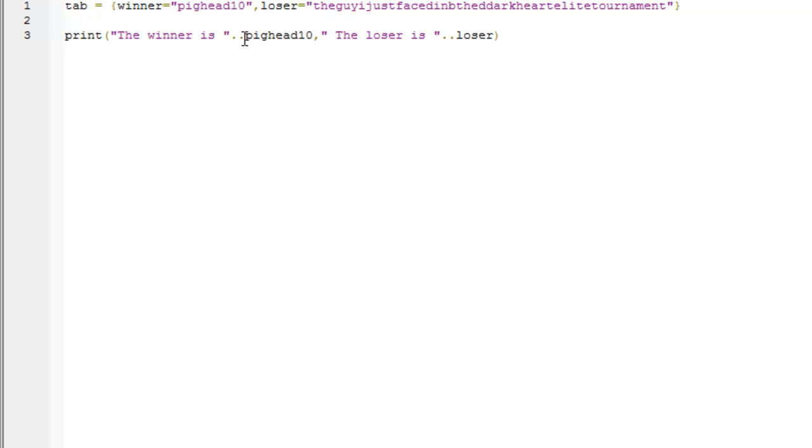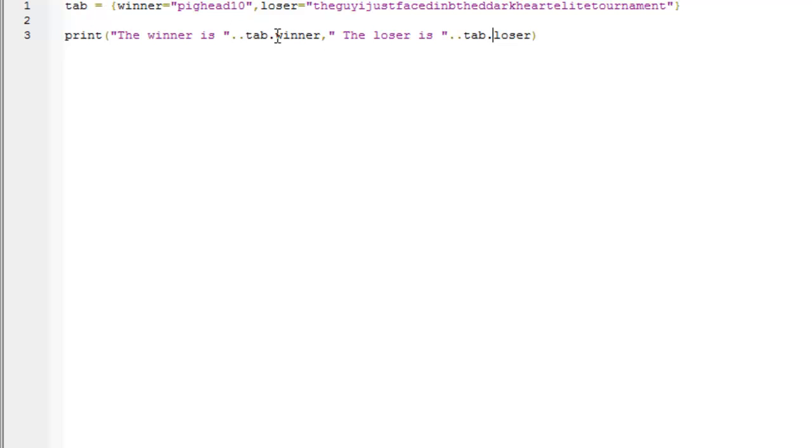What the hell am I doing? Now, if you haven't guessed this, you should. I've had a long day. It's actually tab.winner and tab.loser. Hopefully you would have picked up on that. What on earth was I doing then? The winner is tab.winner, the loser is tab.loser. That's how you'd access the winner, that's how you access the loser.